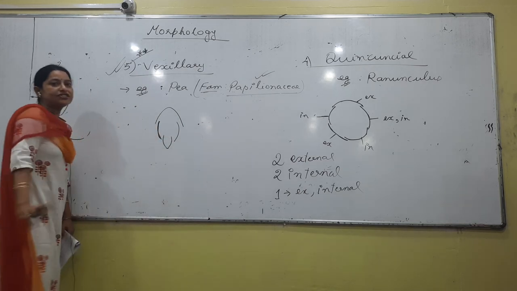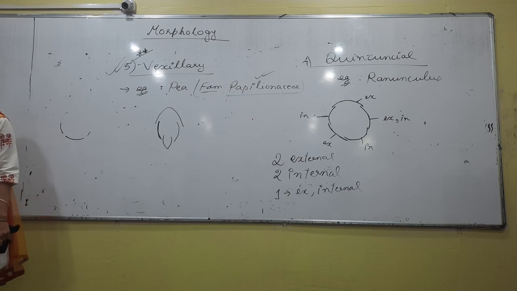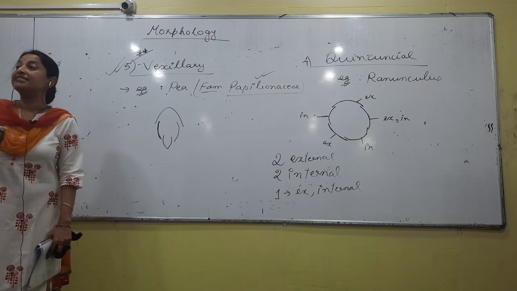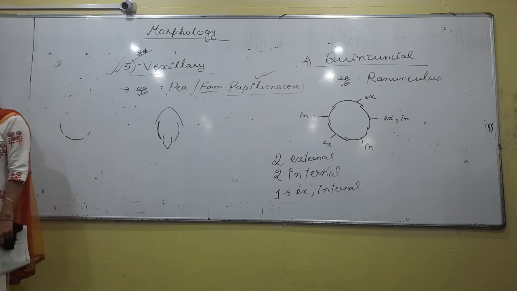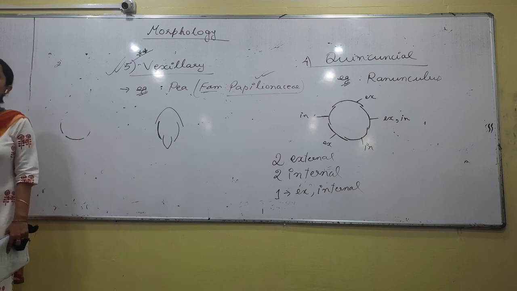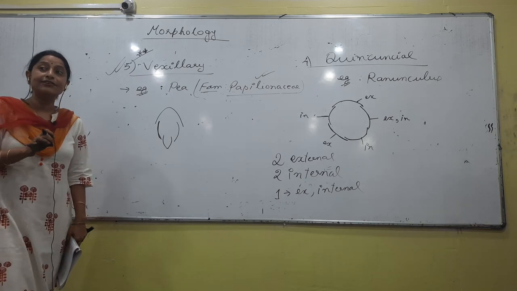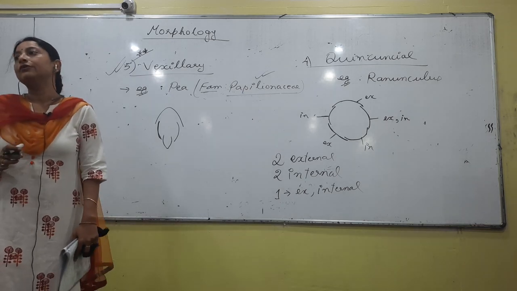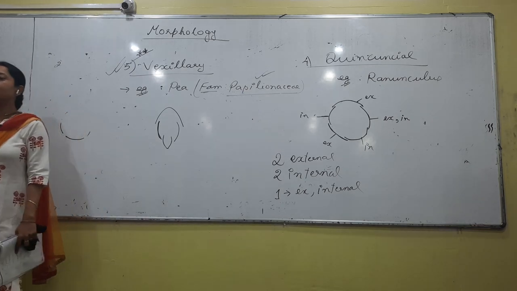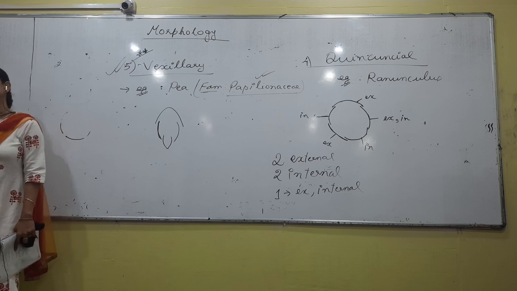Out of all the estivations that we have discussed, the maximum questions have been asked about this one, that is the P family or Papilionaceae family or estivation key. The question there is, if a particular flower shows the vexillary estivation, which family are we talking about? So vexillary is always P. How will you identify it?